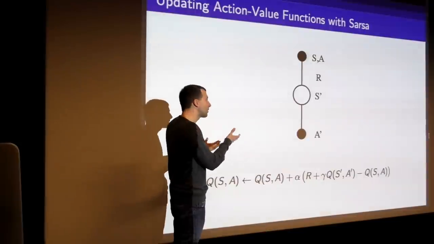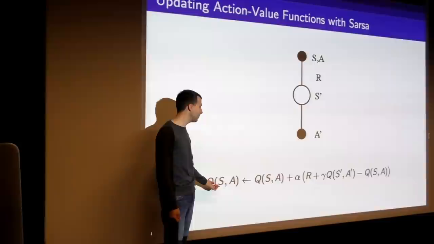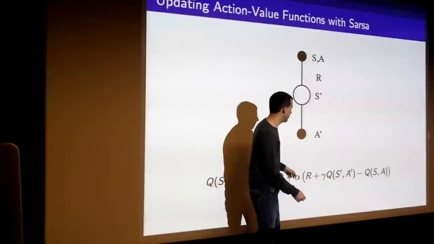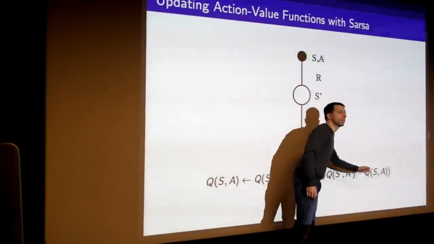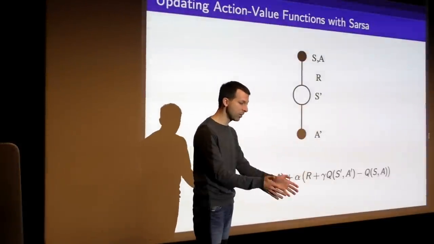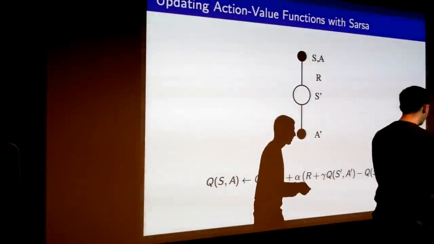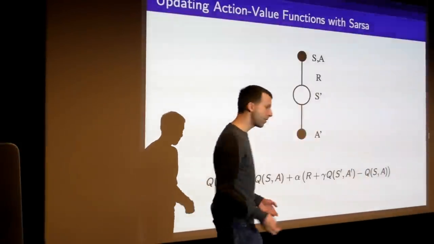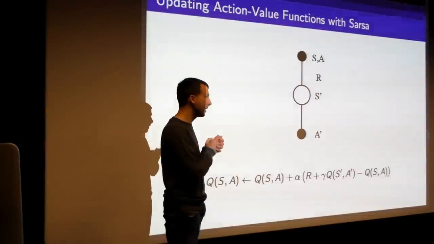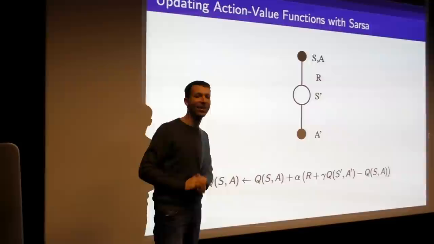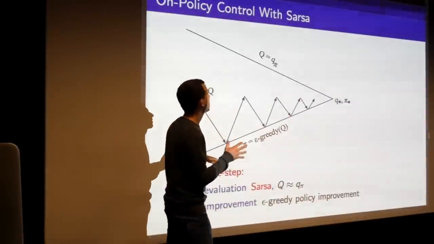The algorithm is called SARSA. Why SARSA? We start in some state-action pair — the black dot, a decision node. We sample our policy, see a reward R, end up in some new state S-prime, and sample our policy again to generate A-prime. So we get S, A, R, S-prime, A-prime — hence the SARSA update pattern. The SARSA update: move the Q value a little bit in the direction of the TD target — reward plus discounted Q value of the next state-action pair — minus the Q value of where we started. This comes from the Bellman equation for Q: it's like taking a sample of the Bellman equation.